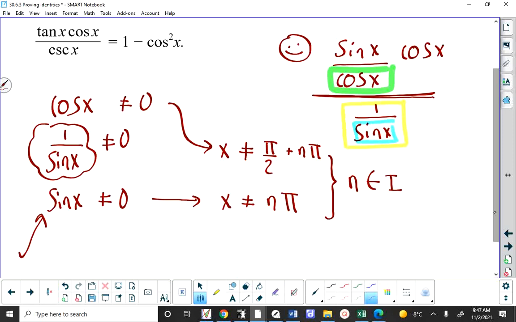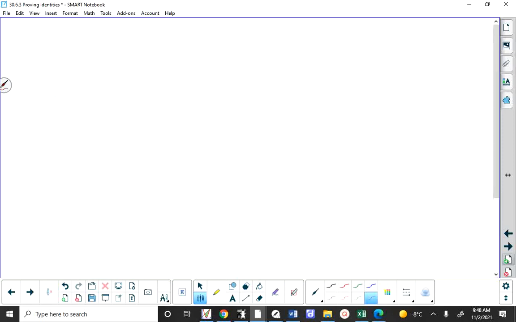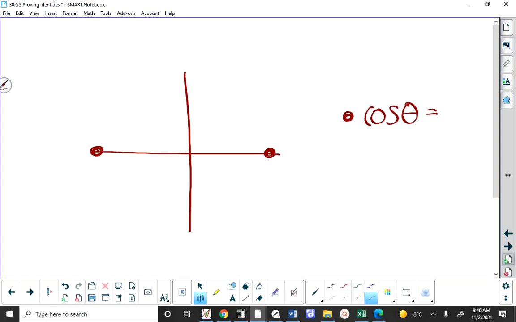Okay. I'll show you probably tomorrow different ways we can find non-permissible values, but I want to teach to a written response style question right now. That's what you would need to do. And you would probably also couple that, and I'm doing this as well for the video, with a diagram, and at these points sine of theta is equal to 0 because the coordinates here have y values of 0.